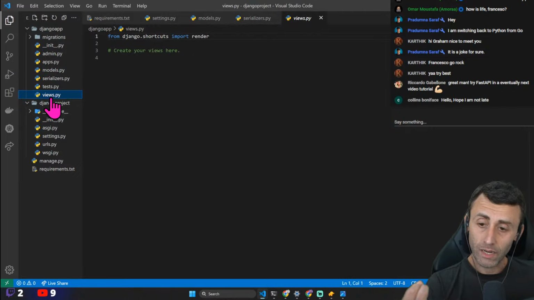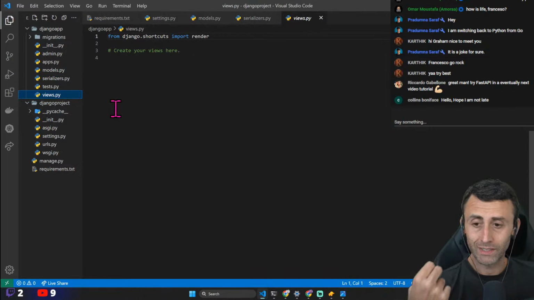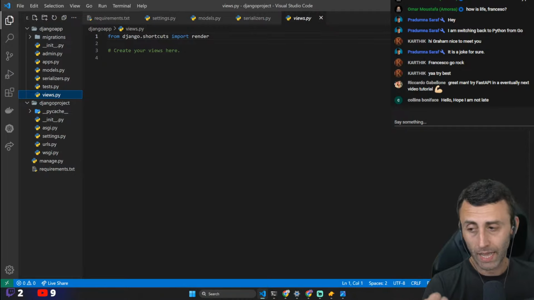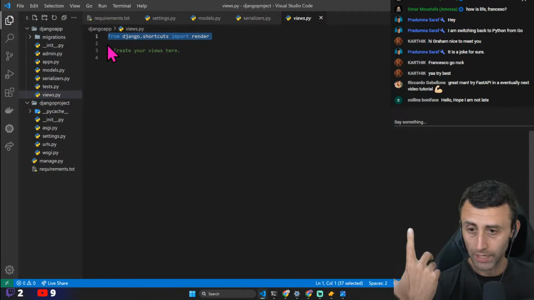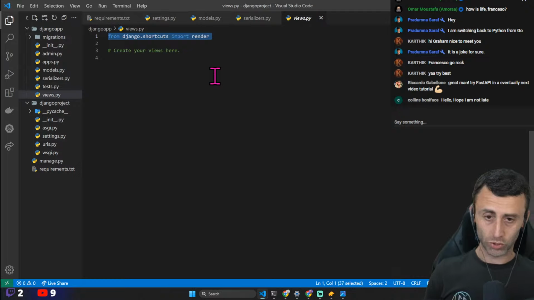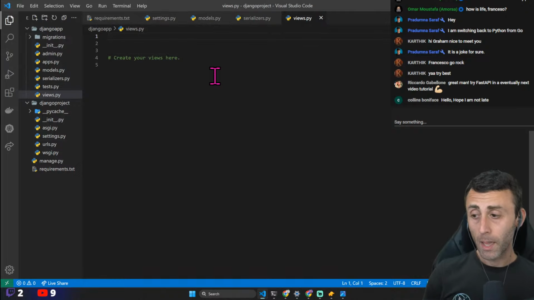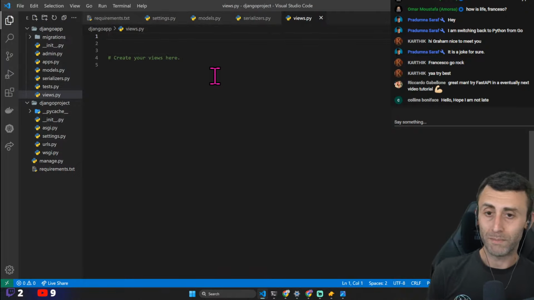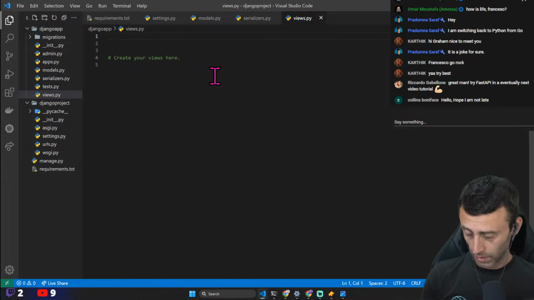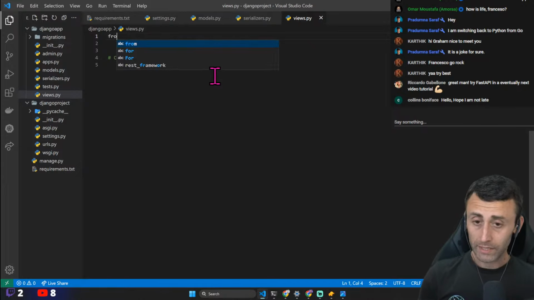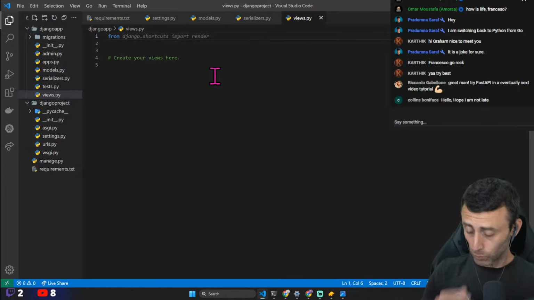Now we have another file here already prepared, which is called views.py. Now I don't want to change the name of this file because otherwise I should change the structure of the project. But these views will be basically the controller. Okay. So first of all, let's make a couple of imports. We have REST.